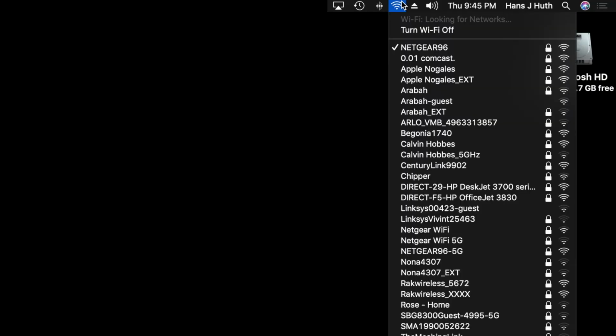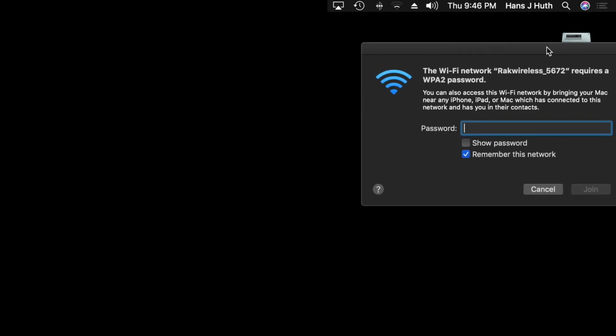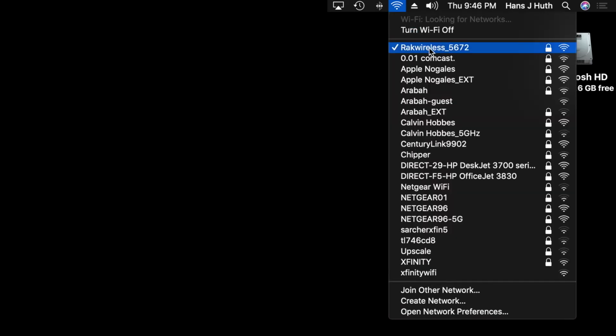So here's my desktop, and I'm going to click on the Wi-Fi icon, and I'm going to find the RAK wireless access point. You're going to use the one with four numbers after it. Don't use the one with the multiple X's. And then you're going to sign in with the default password, which is rakwireless. And I'll show you the password so you can see that. And we'll give it a few seconds, and eventually I'll get a connection. And there it is.